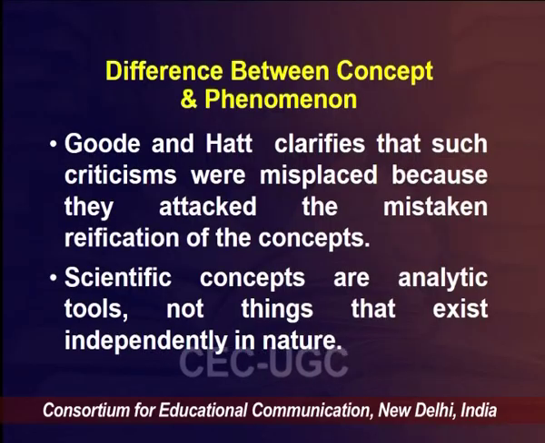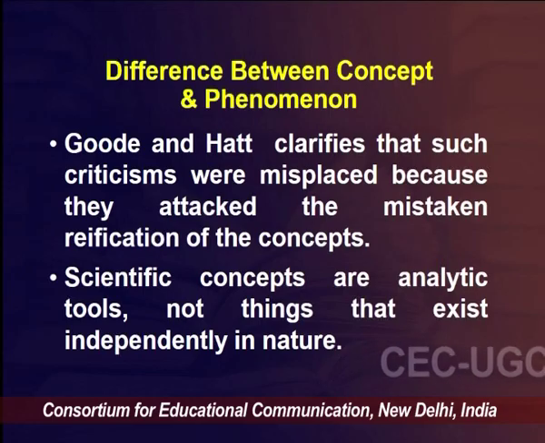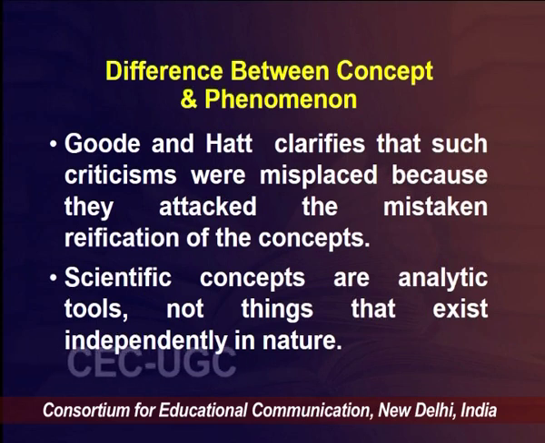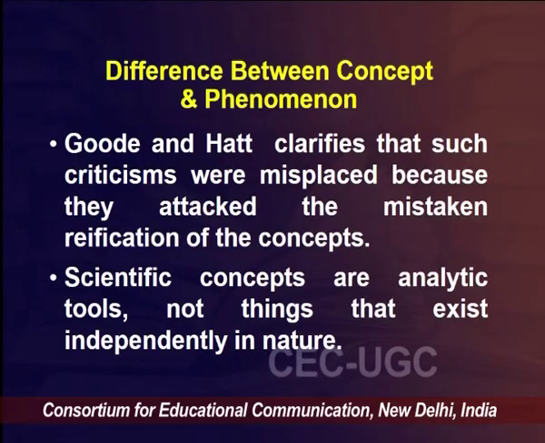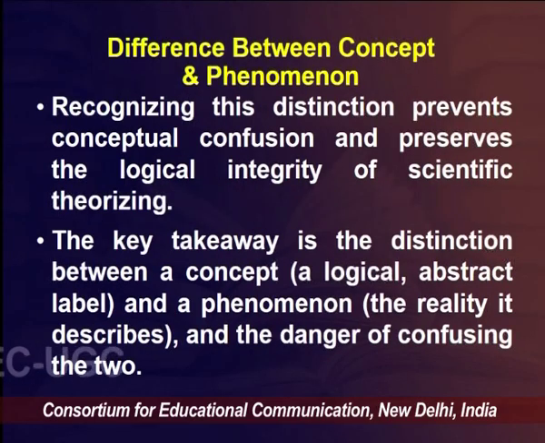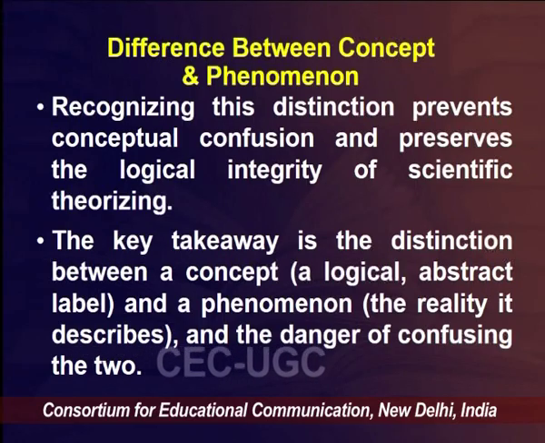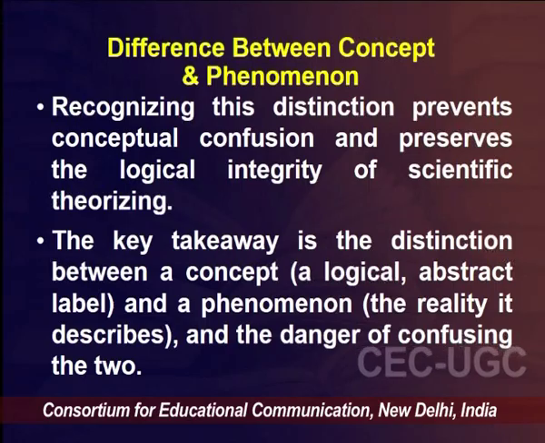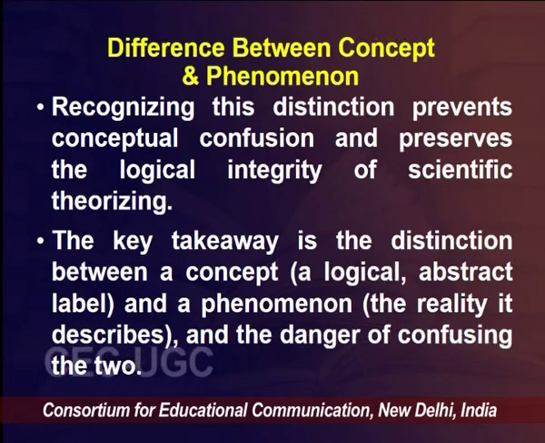Now, the reading which is being used in this lecture is Goode and Hatt, Scientific Methods, and these authors clarify that the criticisms were misplaced because they attacked the mistaken reification of the concept. Scientific concepts are analytical tools, not things that exist independently in nature. Recognizing this distinction prevents conceptual confusion and preserves the logical integrity of scientific theorizing.